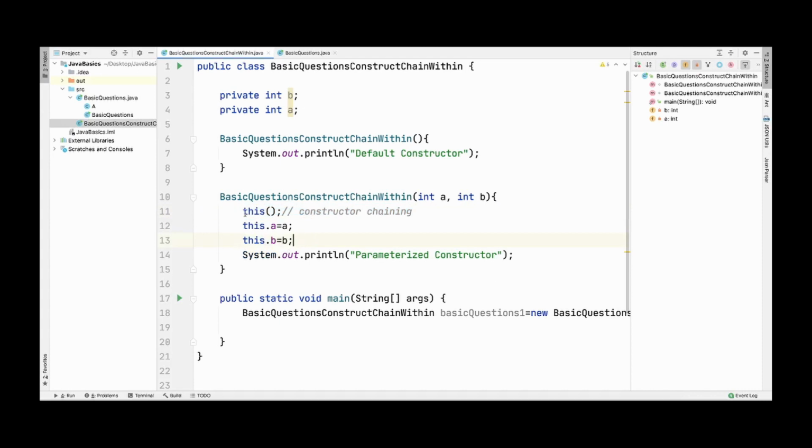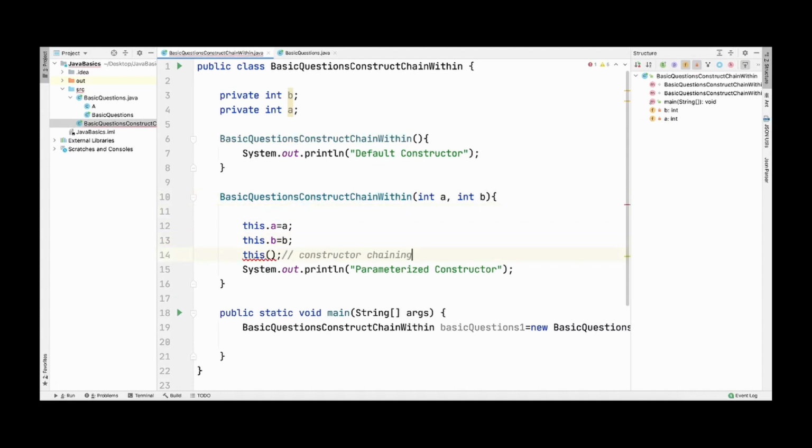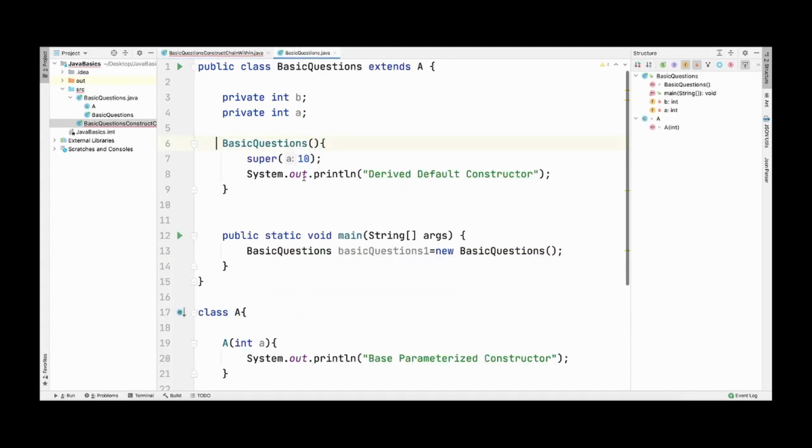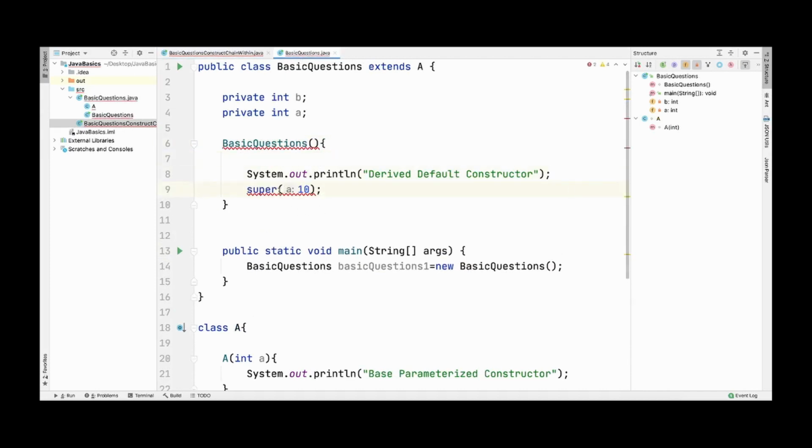We are calling it at the first line of our constructor. Now let me copy and place this line someplace else, and we can immediately see the error saying that call to this should be the first statement. Also in our other class, if we place this line somewhere else, we get that this should be the first statement. So this is the first rule. Now let me place it back.